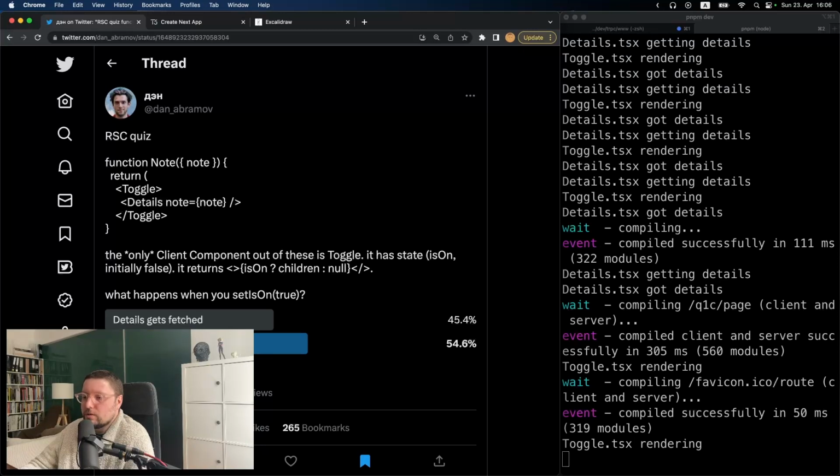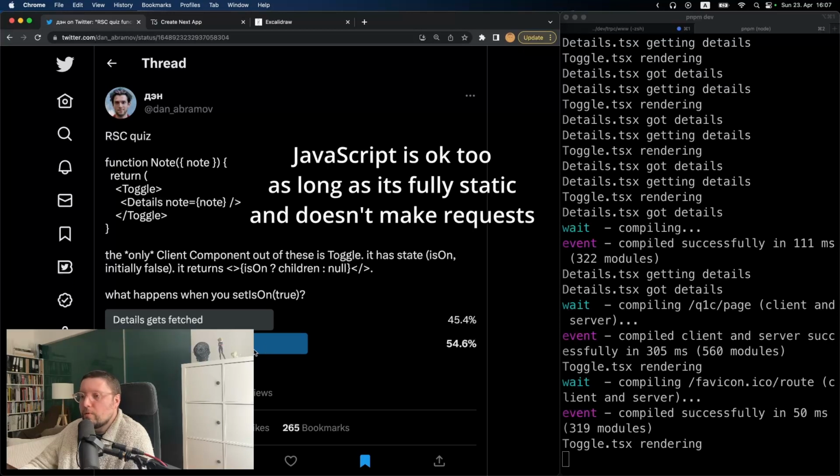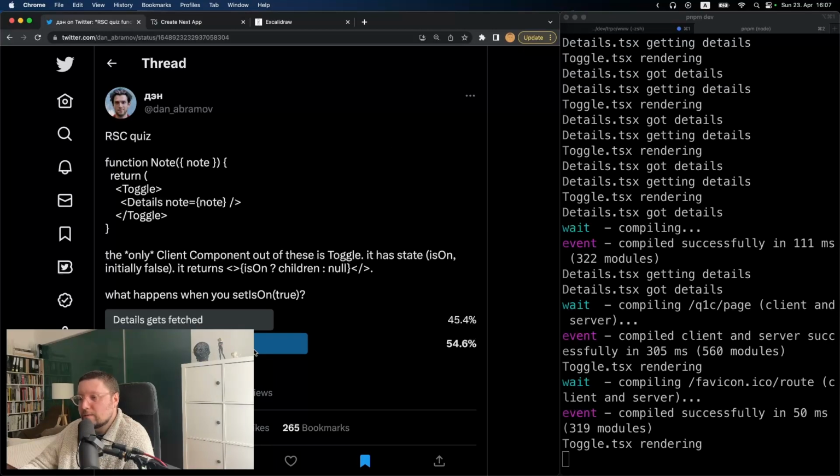The one exception to the not importing server components in client components rule is basically stateless components. So if you have a pure function that just takes some props and returns some HTML, you can import that in any kind of component and use it there and it'll be okay. This is especially important, of course, for design systems and stuff like that.